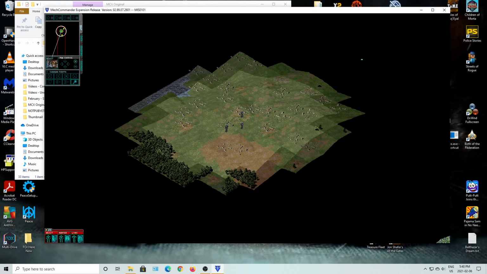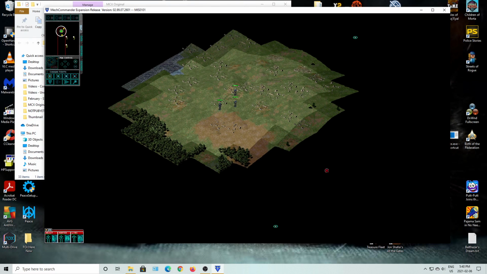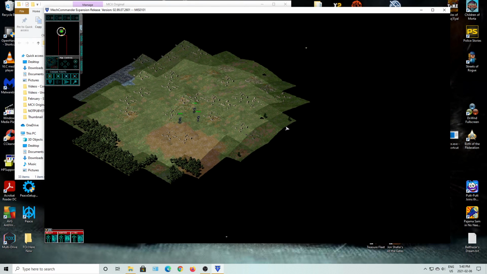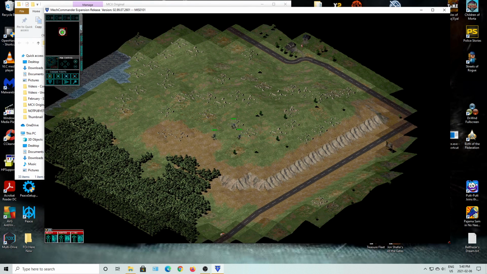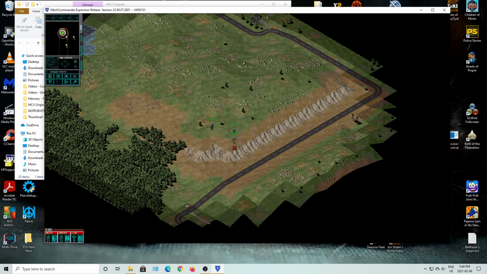Commencing deployment. So here's what it looks like in this version right here. This is what the version looked like when I played the game, and for the most part, it worked quite well for many missions. Now I will note that this game does crash quite a bit, apparently, with the higher resolutions like I have it right here.